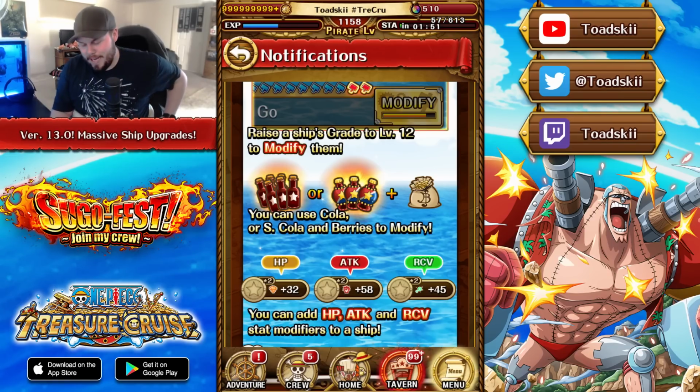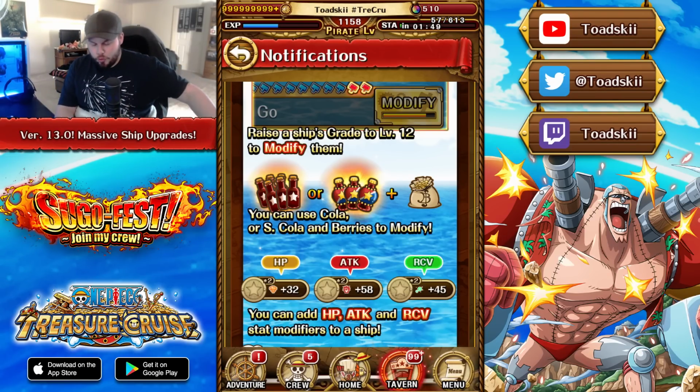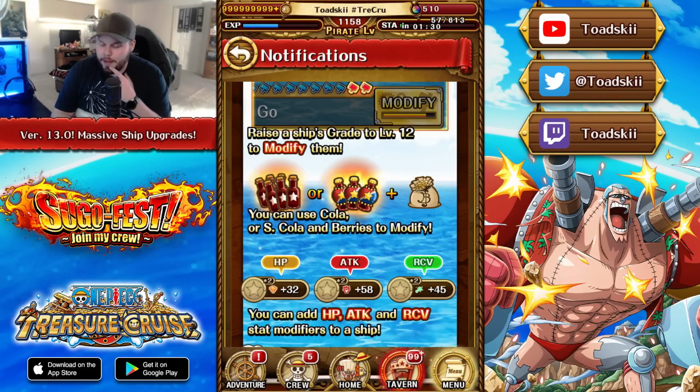So you can see that you can add HP, attack, or recovery stat modifiers to your ship. This is so crazy, right? You can just give your crew additional static buffs. Like, I assume that the way that this works is that when you have this example on your ship where it gives plus 32 HP, plus 58 attack, and plus 45 recovery, I would guess that everyone on your crew receives these static upgrades, which is pretty crazy to think about. You can just have these effects activate to just get more base stats. It's basically like adding more cotton candy to your crew just for free, which is so cool.